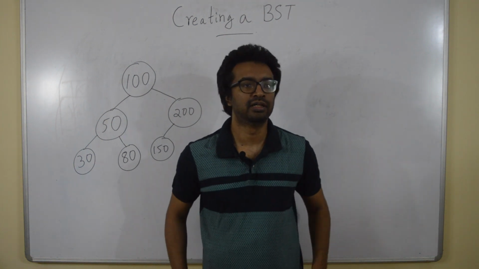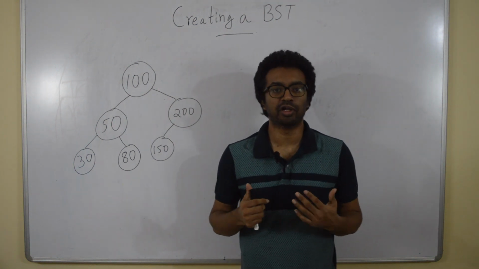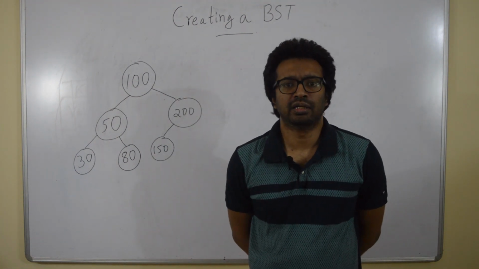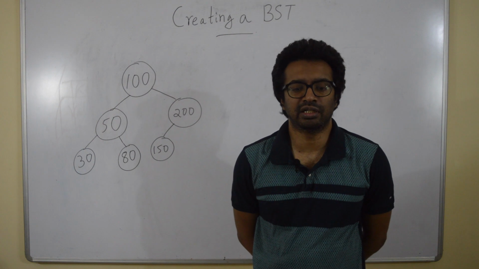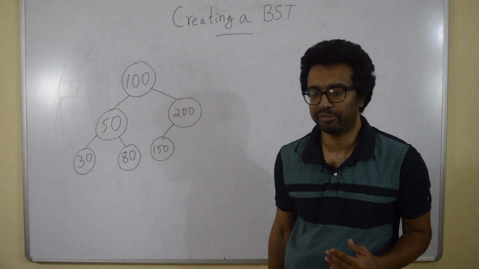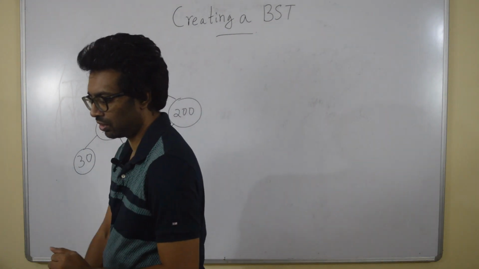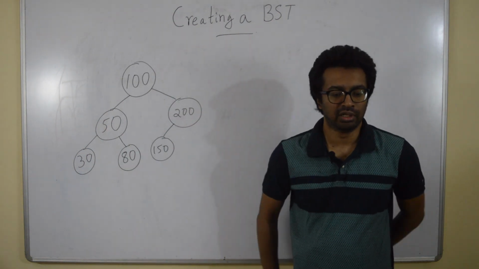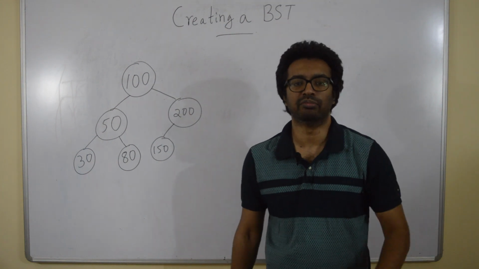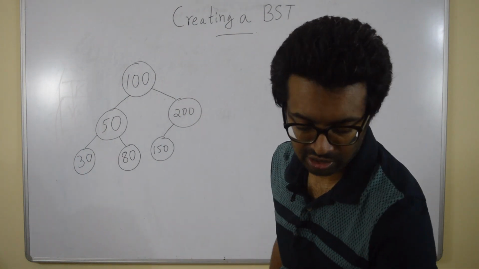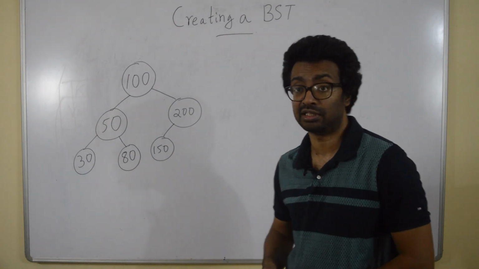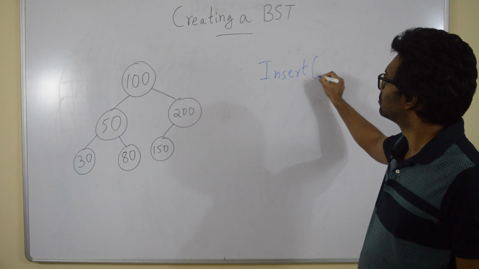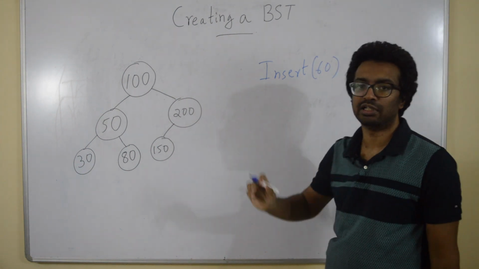Hello, welcome back. We are in the topic of binary search trees, or BST, and in this lecture we are interested in how to insert an element into a binary search tree. Let's say I have a binary search tree, here is an example on the board, and now I want to insert a new number into this tree. Let me say I want to insert the number 60.